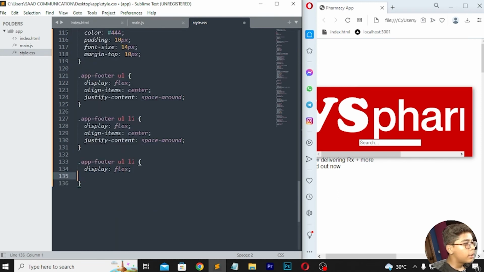Then here simply I will be doing one thing, here I will be now erasing this thing because now we have written that. And when you've done that you have to now write here .app-footer, then you have to write here ul li i, here I'll be writing font size 22 pixel. So when you've done with this thing, just now you have to write id of splash. So here I'll be writing #splash, then when you've written this thing, just here I will be moving.